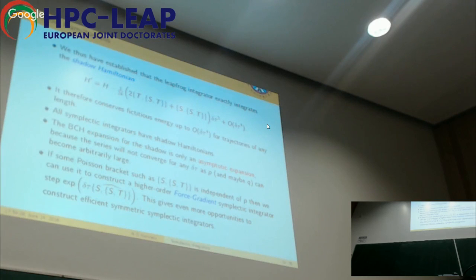So, a slightly different, so-called shadow Hamiltonian. Sorry, so this order delta t to the fourth is just because of your truncation of the BCH. That's right. Your fixed leapfrog scheme gives you order delta t squared, but you could figure this out to arbitrary order. That's right. So I could compute the expansion to arbitrary order in delta t to get the shadow Hamiltonian that is conserved by the leapfrog integrator. Although it won't converge in general.